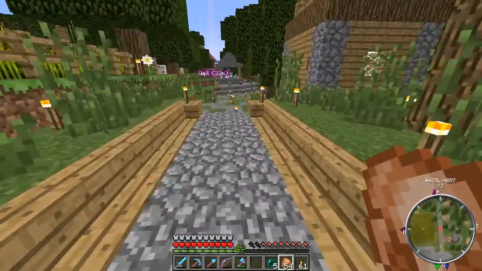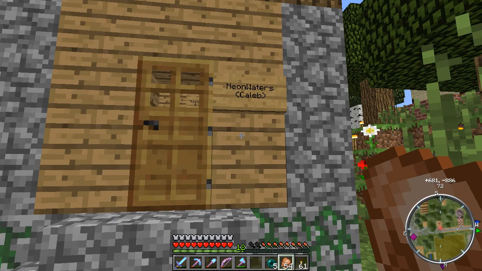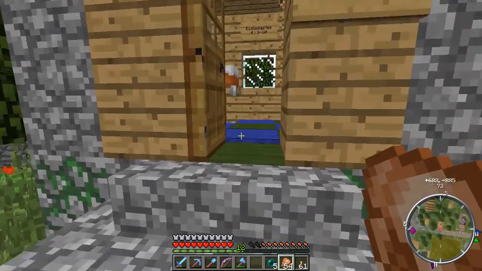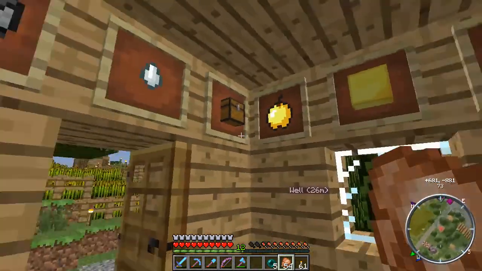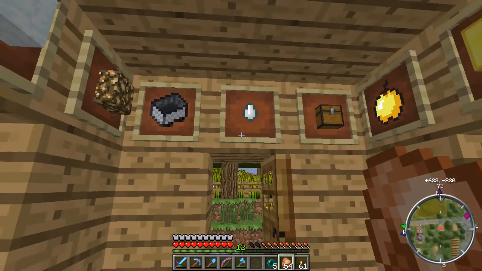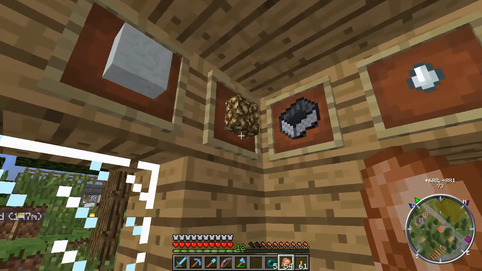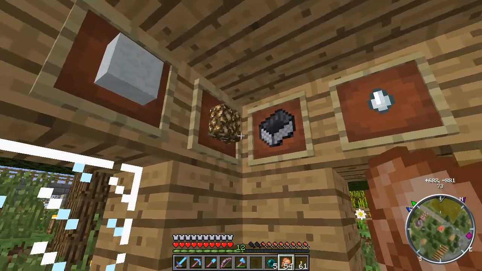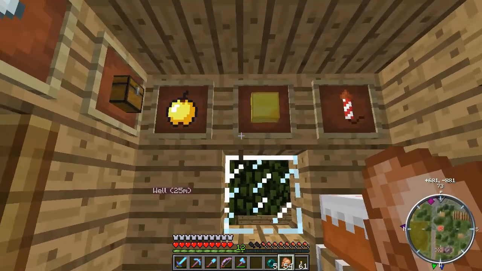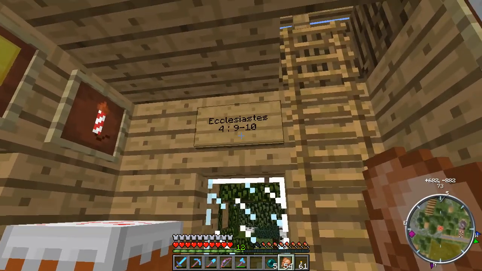But we come along and we've got houses. And you'll notice that I've put names on all of them. I told you I wanted to get a little house for every member of the server. And here we've got Neon Waters. That's Caleb. And he has already taken to doing some decorating. So there we go. He put in some item frames to signify the various projects that he's worked on. So there's the Caleb Cloud, the village, the what was that? Bubble Village, the rail cart system in the Nether, the Ghast and Gold Farm, and the fireworks hut. And then there he goes, Ecclesiastes 4, 9 through 10.